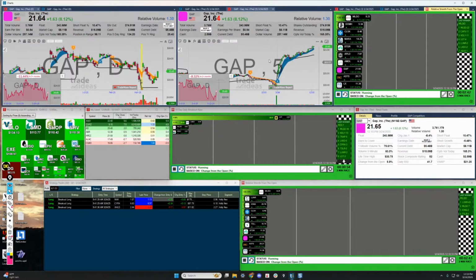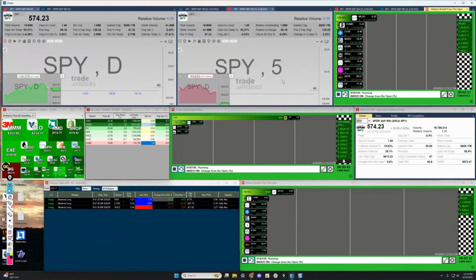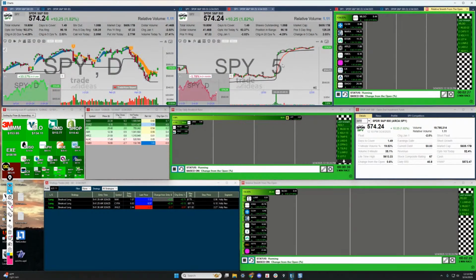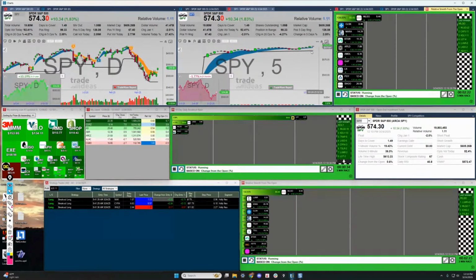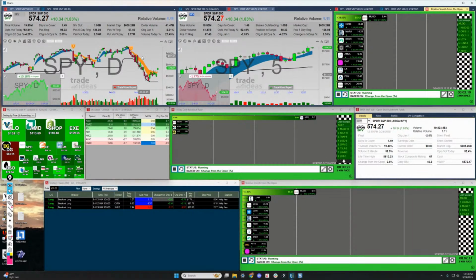Yeah, SPY's got a little bit of a move on it here. I can't bring that chart up, I'm not allowed, so I'll work off this chart. SPY is on the move right here. I got a 5-minute chart up there, putting a few green bars in a row here, so we'll see what happens. I suspect this 580 is going to be a bit of a challenge for it. If it gets above that, the next leg to go would really be 580 to 600. We've seen it go up that side real fast, and we've seen it come down the side real fast.